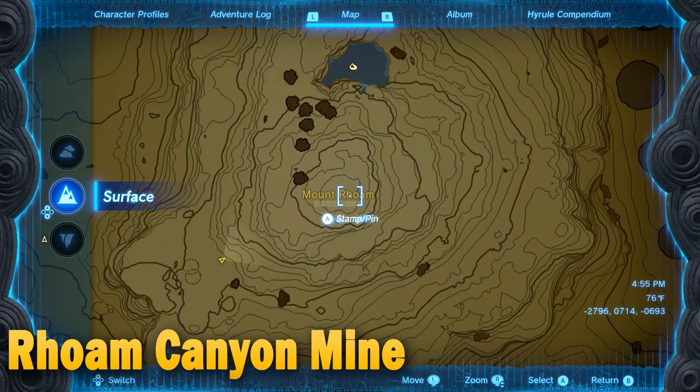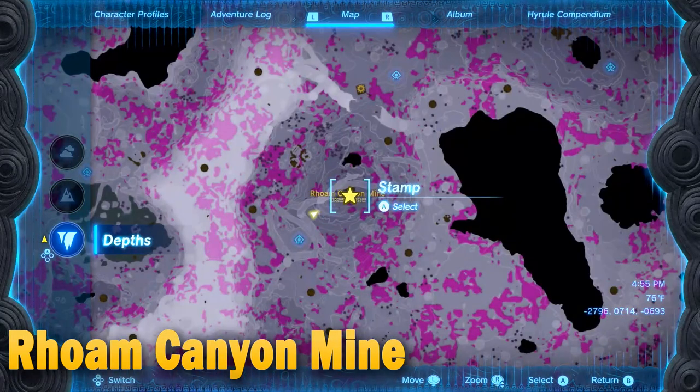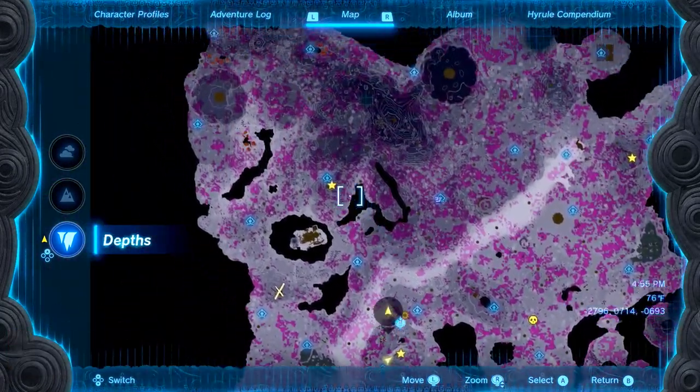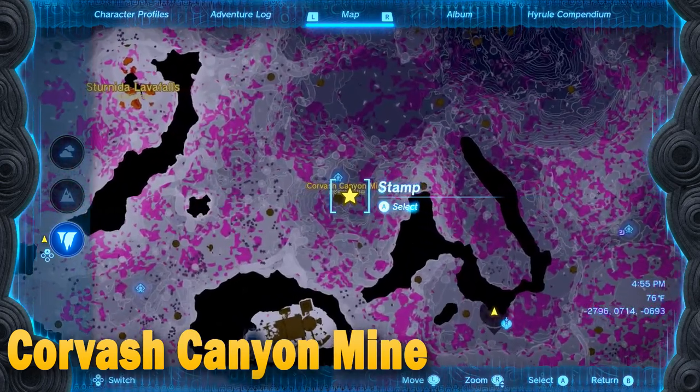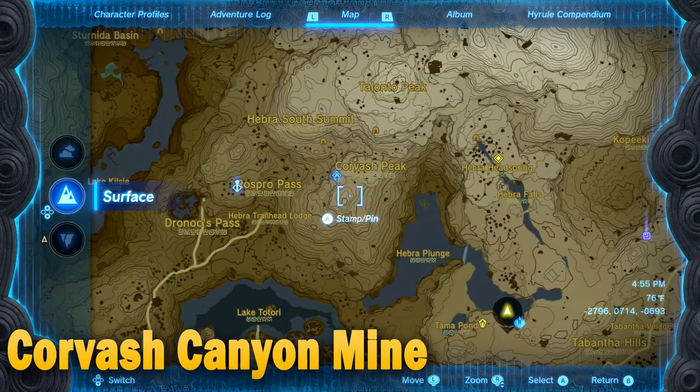Simply go to the surface location of the map, hit down on the D-pad, and it'll take you directly below where you're looking, and you can then put a star symbol or whatever symbol you want to mark the mine, and that way you know when you're in the depths that that's where you need to go off and start heading towards in order to unlock that mine.